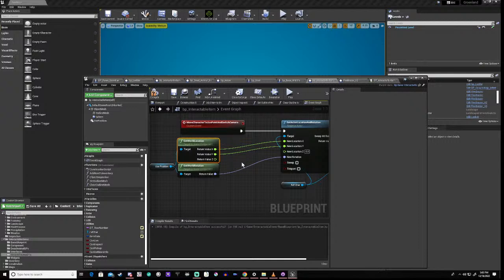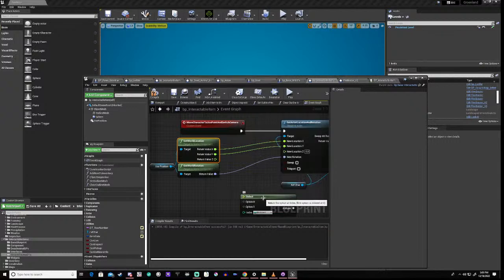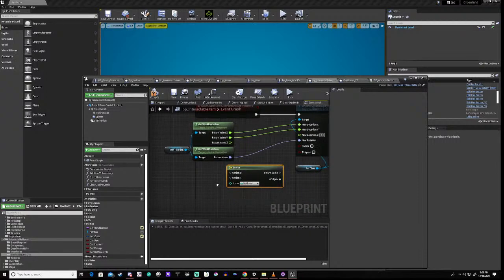And here's the thing, right? I've never used this, right? So let's see if we can do this. Index.